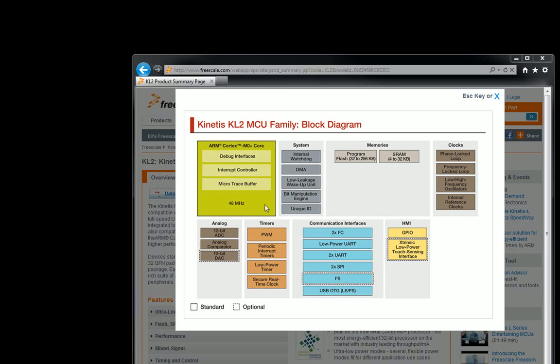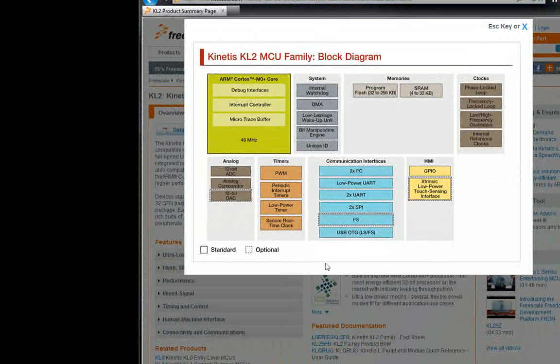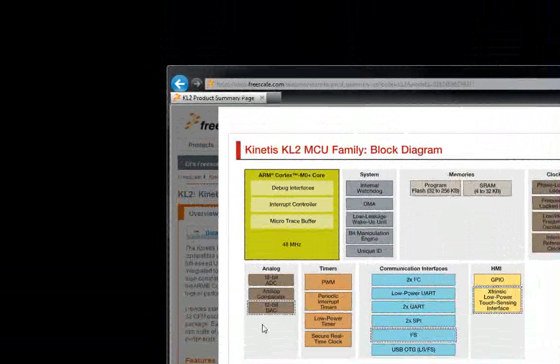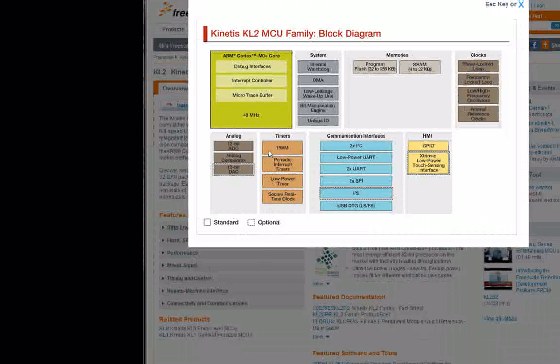But what Freescale does is take the ARM core and then add other neat stuff in the package, for example, communication interfaces, timers, and analog-to-digital converters, to come up with a microcontroller. So what we're going to look at is an example of an interrupt that comes from one of these peripherals, because it's a little bit different. It's not hard. It's really only one extra line of code to get it set up, but it takes a little bit of explaining.